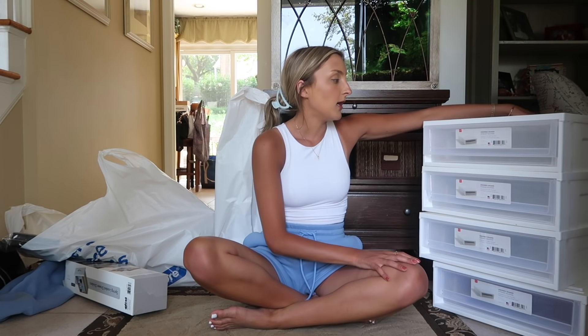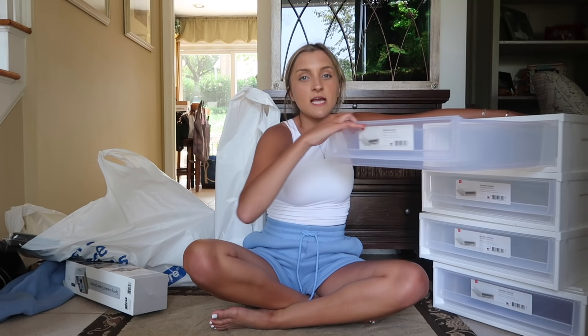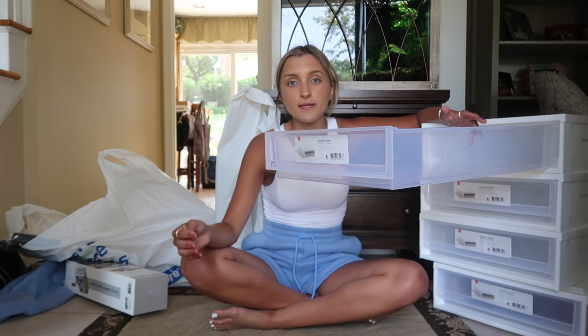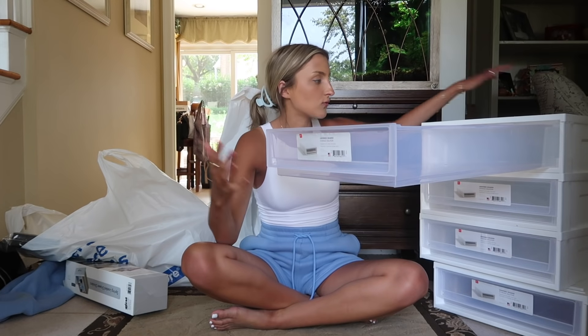We are home from the Container Store and I'm going to give you guys a quick haul of everything I picked up. I didn't get everything here — some things I want to hold off on until I get to school for exact measurements — but I am planning on raising my bed a little bit. You can't fully loft it like a dorm bed, but you can lift it a few inches. I got these under-the-bed drawer storage solutions; they pull out super, super long and are the perfect height to roll leggings, joggers, smaller tops, things like that. I don't have a ton of drawer space in this apartment, so these are going to be great. I got four of them — clear with white on top — and I'll do two and two.